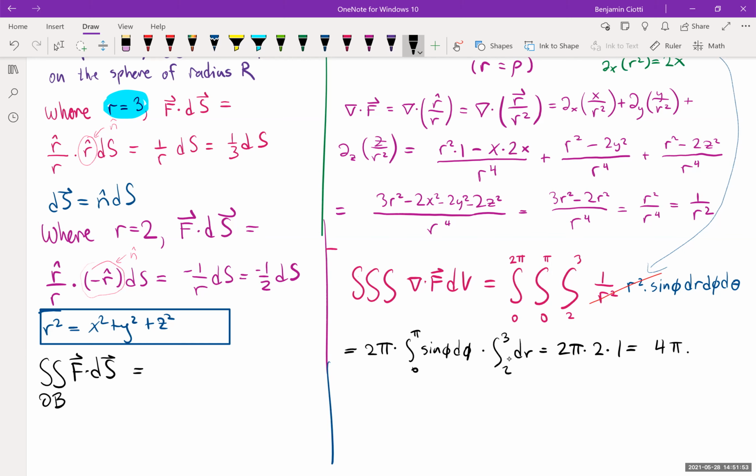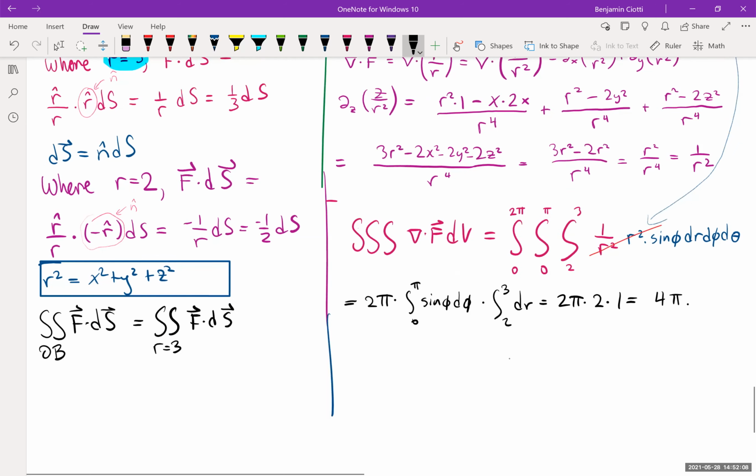The boundary of the coconut consists of the outer surface and the inner surface. So this is 2 integrals. So this will be the integral of F dot dS over the outer surface, which was where r was equal to 3, plus the integral of F dot dS over the inner surface, which was where r was equal to 2. Okay, that's the main new concept that I wanted to impress upon you with this generalized region to which the divergence theorem applies.